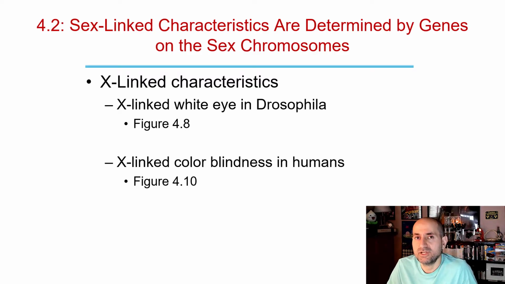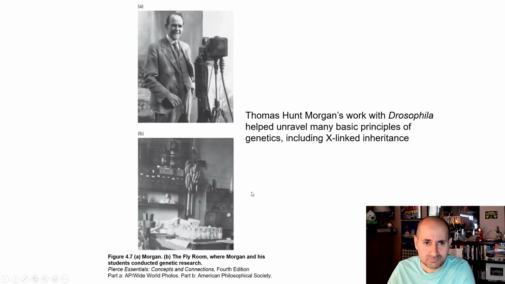What happens when you have genes that are on the X chromosome, and those genes may develop a mutation? How does that affect males and females differently, and how would that differ from Mendel's patterns of inheritance, his typical monohybrid cross predictions? So let's look into this.